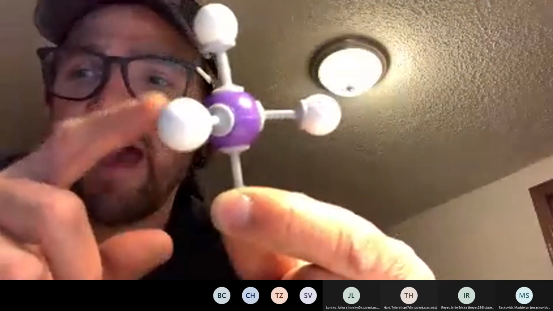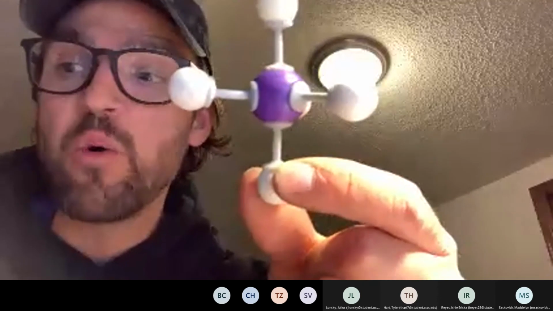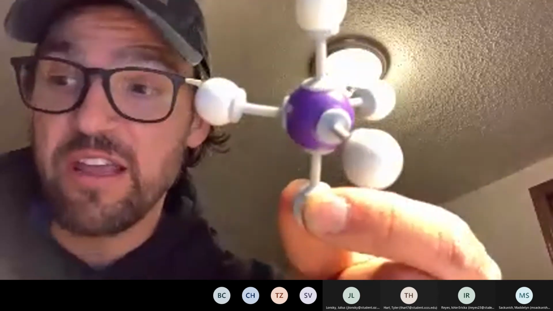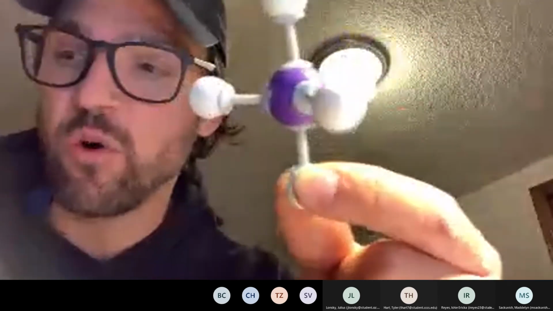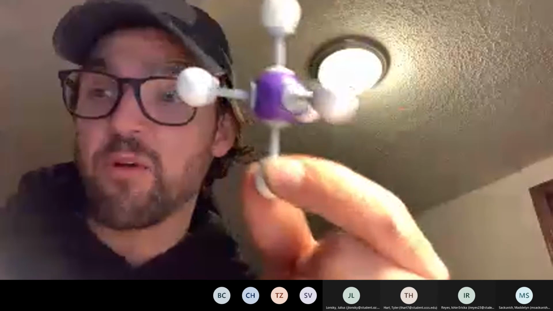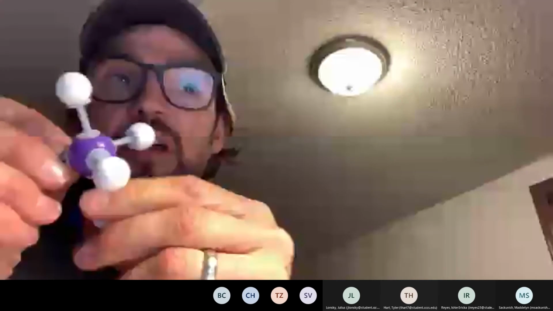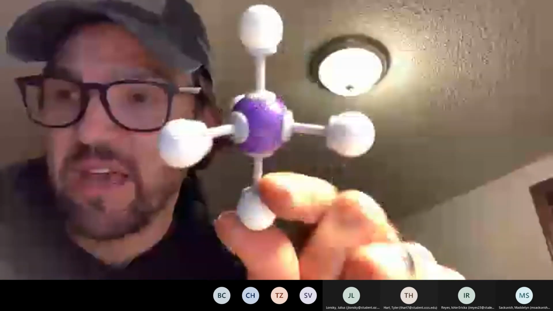And we call these three atoms that form the triangle the equatorial positions. You get another word. Equatorial, think about it. Equator, it's in the middle of the earth. So it's kind of the center, going around like this, because later on we're going to look at what happens if I replace one of these atoms with a lone pair of electrons, and we're going to remove an atom from the equatorial position. Okay, all right, so there we go. So that's the trigonal bipyramid.